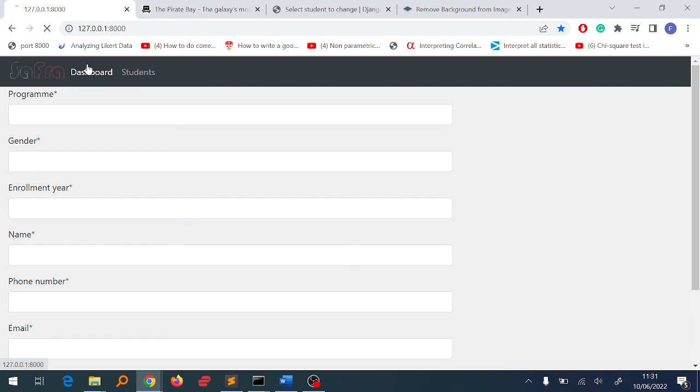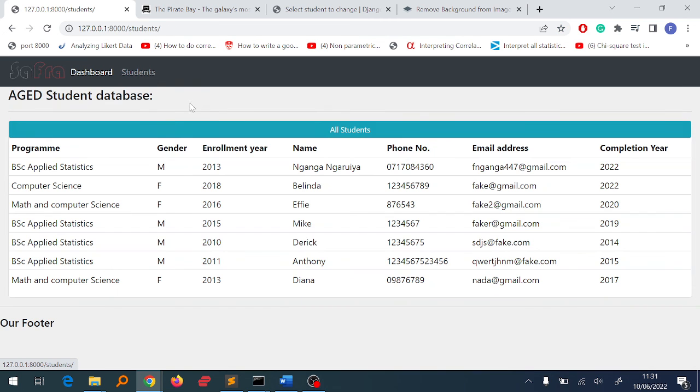Okay, so what you're going to do next is you're going to add a search button here so that we can search a certain course, see everything about that course. We can search a certain person here, such as a certain phone number, maybe a certain email, a certain enrollment, just to make the searching process very easy. Yeah, so a search filter here, and we'll see how to do that in the next video.